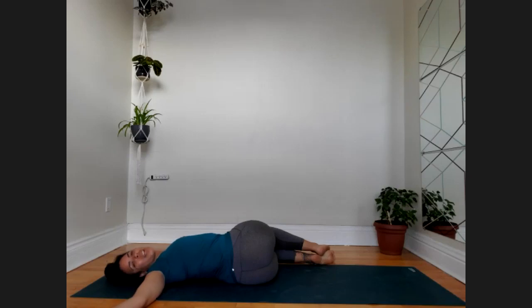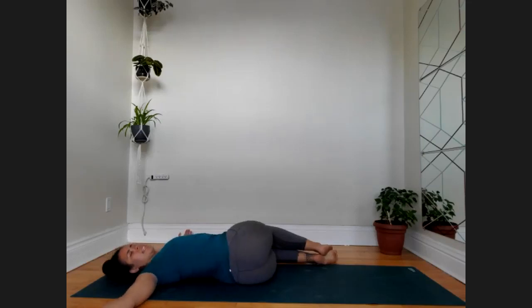Again, focusing on your breathing. So every inhale, you can imagine, even still, the spine grows a little bit longer. You might even physically adjust your body. You lengthen. And on the exhale, allowing or even imagining as your body deepens in this twist. One more breath here.